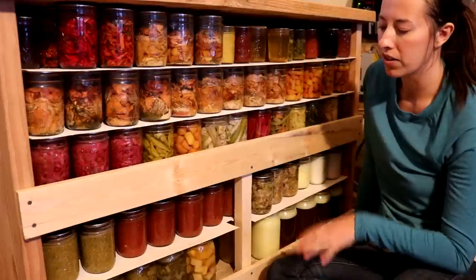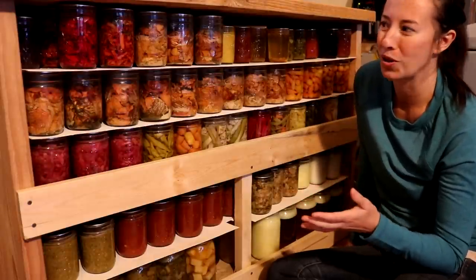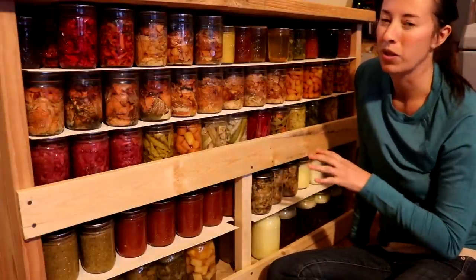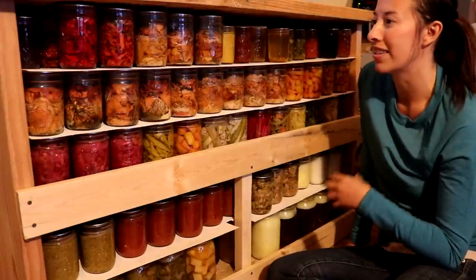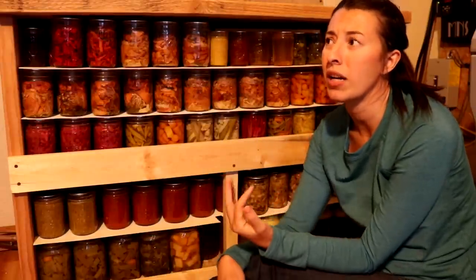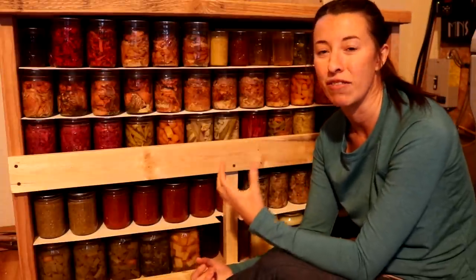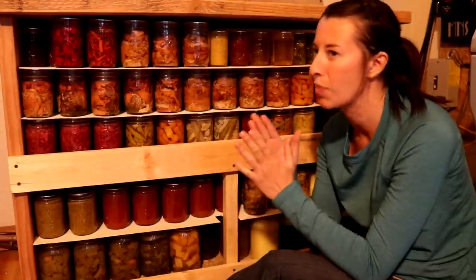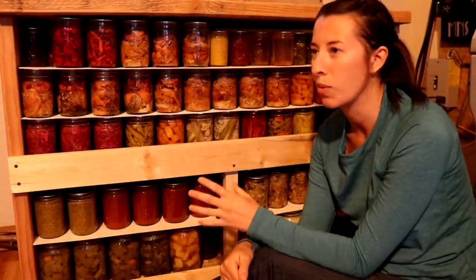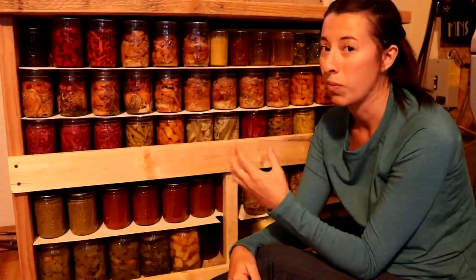This year we made a lot of stock and broth because of how our season went and because we didn't have the root cellar — that always influences what we're making, how much, and how we're preserving it. We like to try different recipes each year, not all of which we do every single year. Last year during the root cellar tour, I believe we had 550 jars. If I had to estimate, it would be probably 600 jars a year give or take, depending on the year.